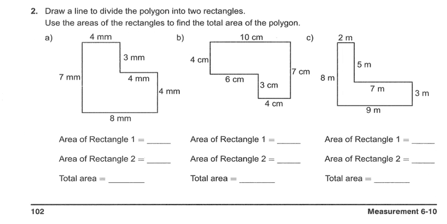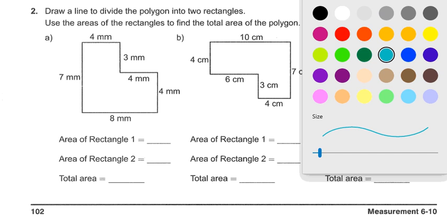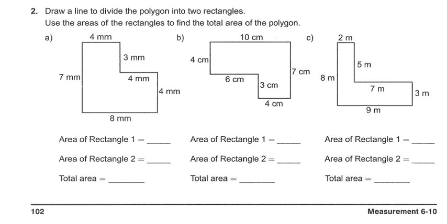So question 2 is telling you to take what you've learned, take that information, and let's calculate some areas by chopping up these shapes into rectangle or square shapes. Okay? So to start with, I'm going to do A for you. And where could we cut it? We could cut it one of two places. We could cut it right here, and that would produce 2 rectangles, or I could cut it right here and do the same thing. Both would get me the answer, but I'm just going to do it like this.